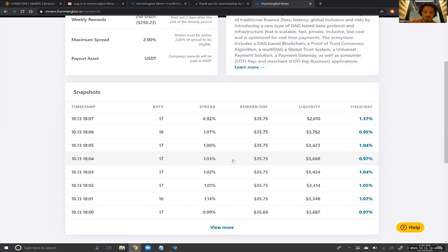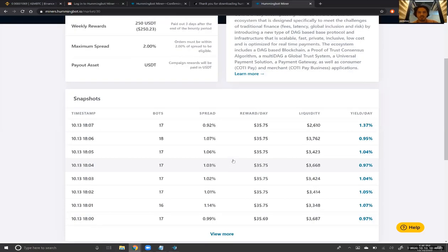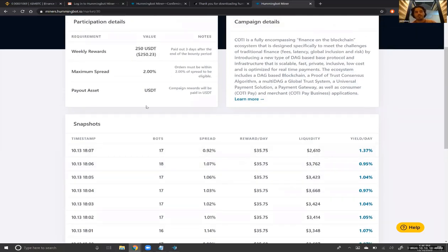Great. Cool. So we can see 17 bots here, but I'm guessing that's likely because of the $250 reward. If it was 250,000, maybe we'd expect 17,000 bots or something like that. Yeah. We've had a number of issuers run campaigns on our platform, and a number of them start and stop. Some of them generated so much liquidity that they stopped running the campaigns, because at some point there's so much participation that they no longer needed to reward folks because there are so many traders trading them already.